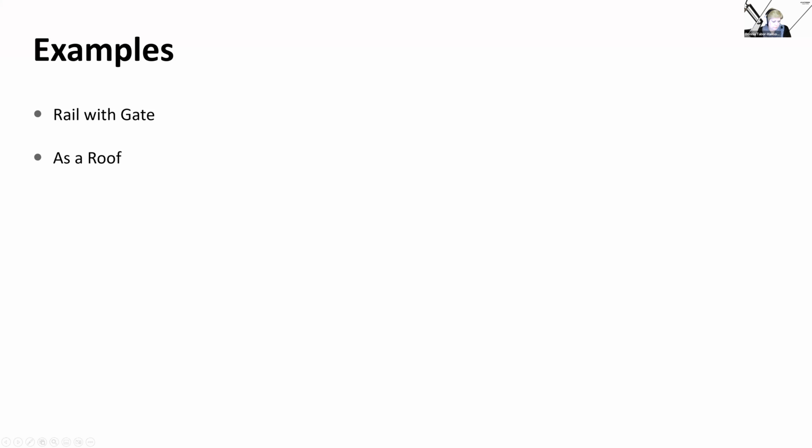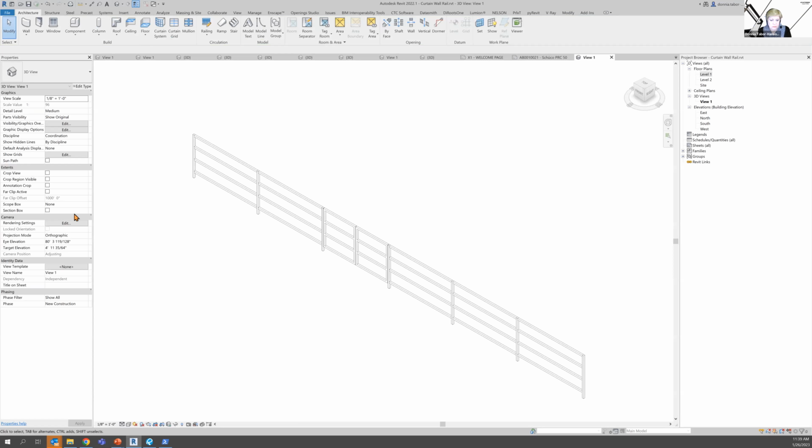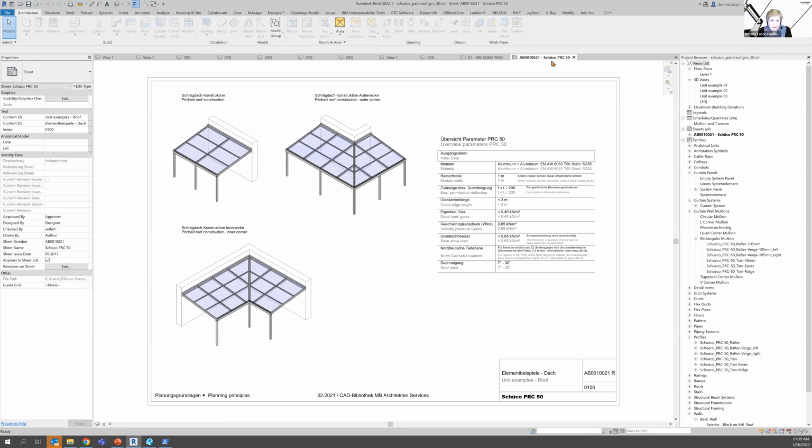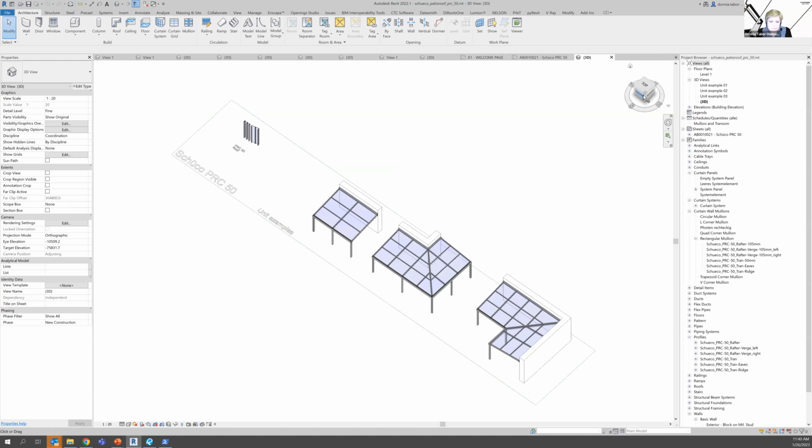Next, you can have it as a roof. Now, I pulled several manufacturers examples because why should I recreate these things if I found some neat stuff out there? So this one is going to be one of the manufacturers examples. So I'm done with gate. Nope. And let's go to this one. And this one is definitely a metric. I can't even pronounce that, but they're showing these as roofs in here. And I can provide these examples. And let me just go to 3D view. It's always the best. And rock this around a bit.